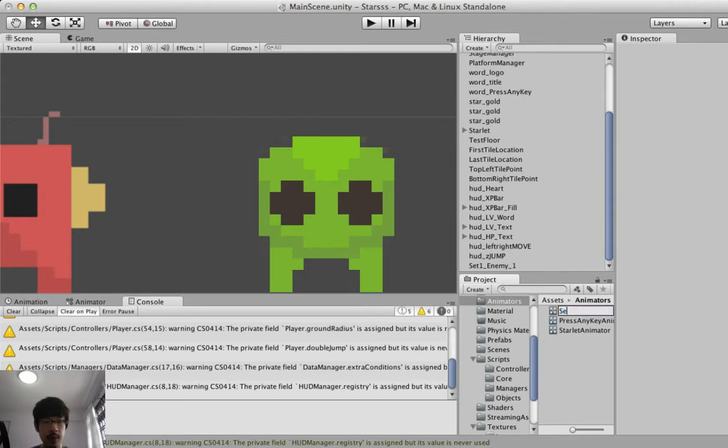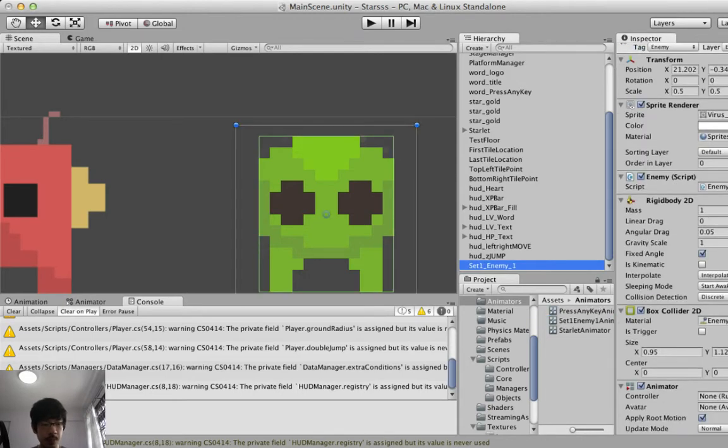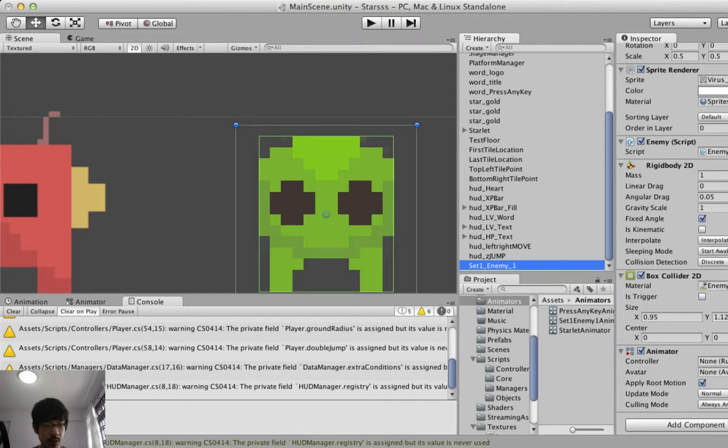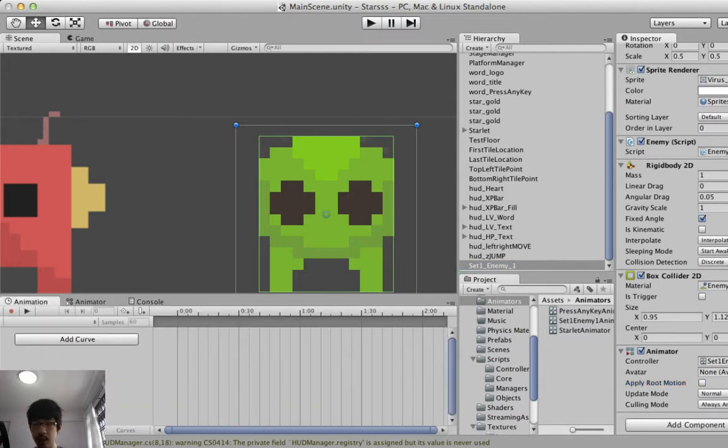Set one enemy one animator. Now let's create an animation for our enemy.